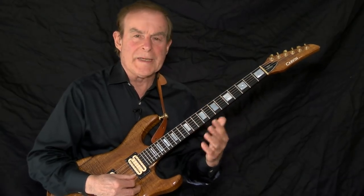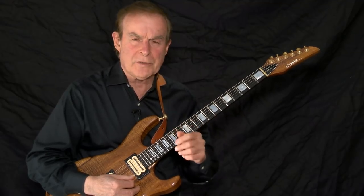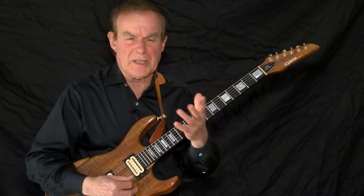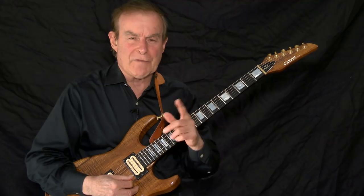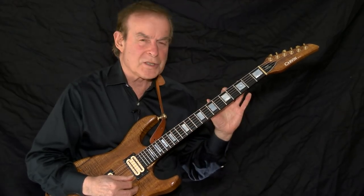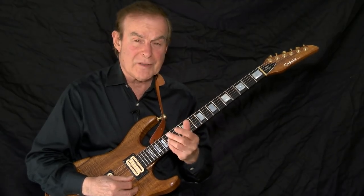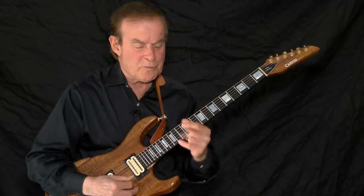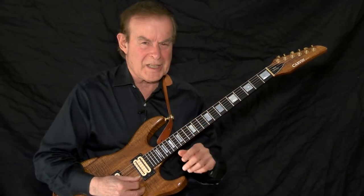Moving from scale to scale is so easy. I play from F to E flat — did my left hand look as if it was doing something different? It didn't feel different to me. In fact, when I play through twelve keys, it doesn't feel different. All keys are equal — it's just that amazing. When you hear the chord — you're improvising against F major, could be F major seven, F major six, it doesn't matter. A flat major comes up, you're right on it. And don't forget, the major scale shares its scale notes with two other scales: minor seventh and seventh. It doesn't matter how fast the chords go by — it is just that incredible.